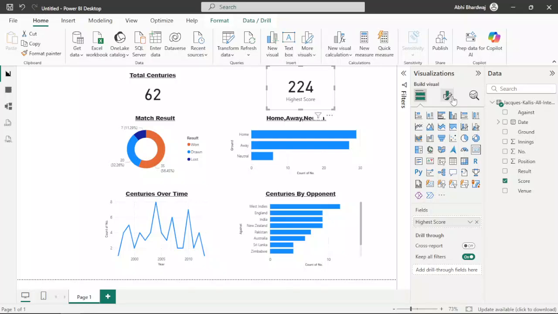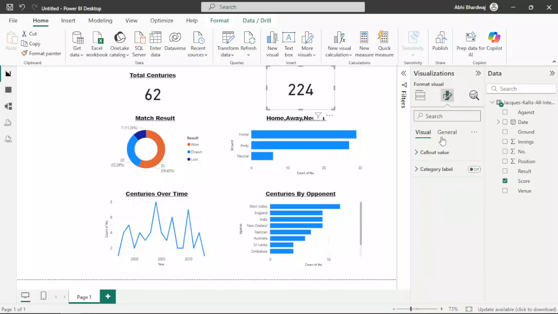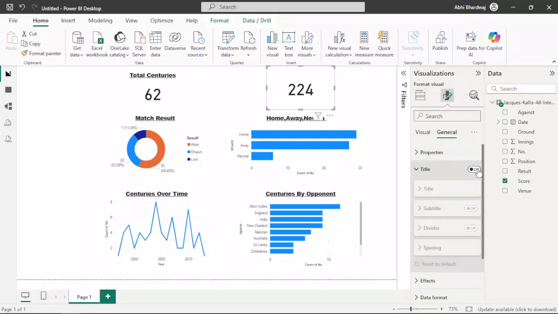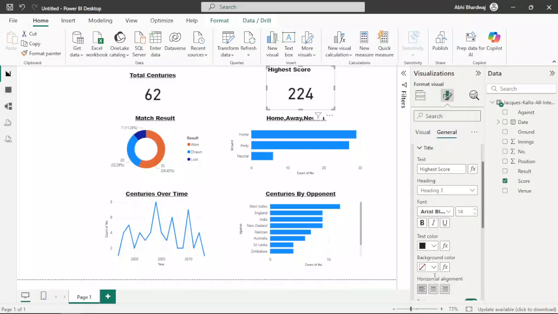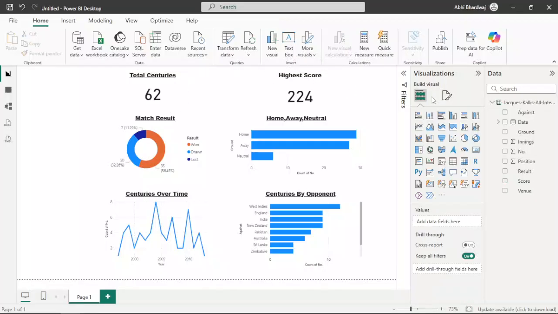Okay, now let's change the design, remove the category label, add title, which is going to be highest score, making it Arial black. Okay, making it aligned. Perfect. So now let's add a slicer.